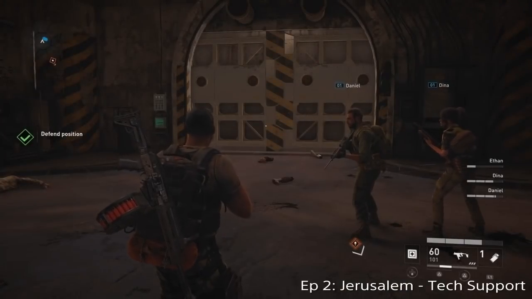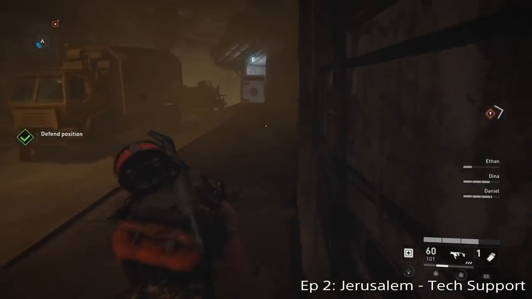Swarm inside. After defending that area, you will come to this tunnel where you can find a breaching charge.